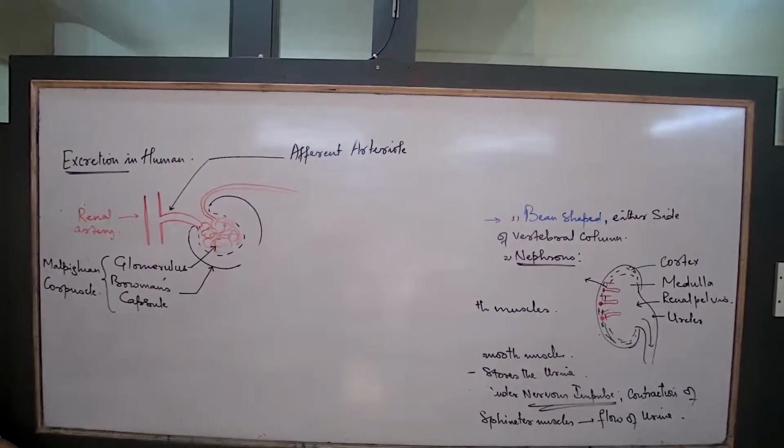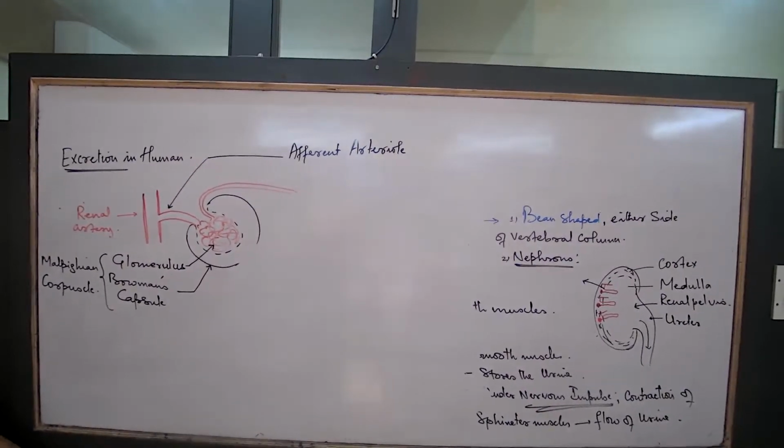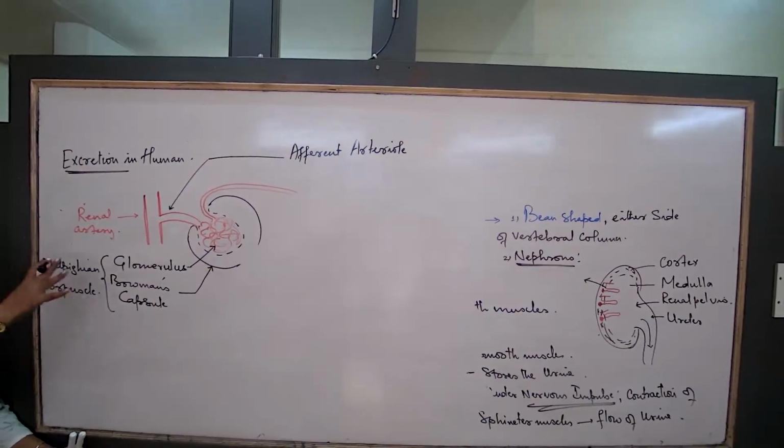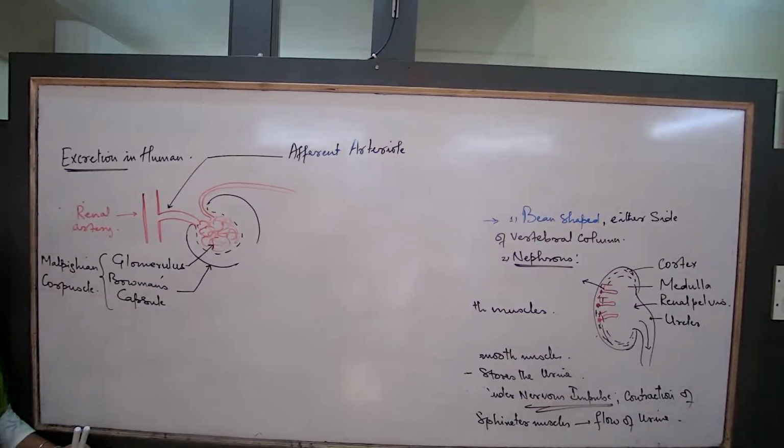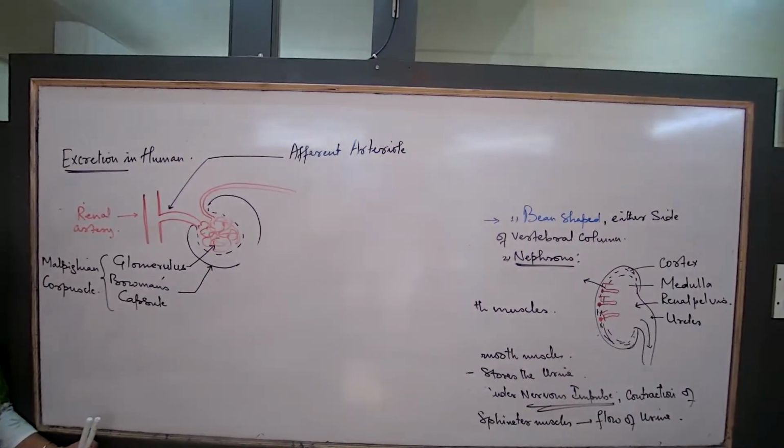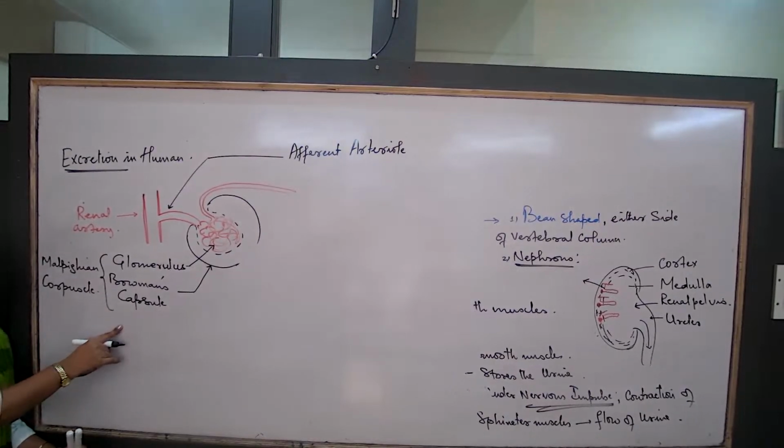Nephron diagram you get in the exam to draw. A diagram of the nephron you will get in the exam to draw. That is why I am drawing it in parts. You will not draw the diagram now. You understand first. So this is the first part of the nephron.